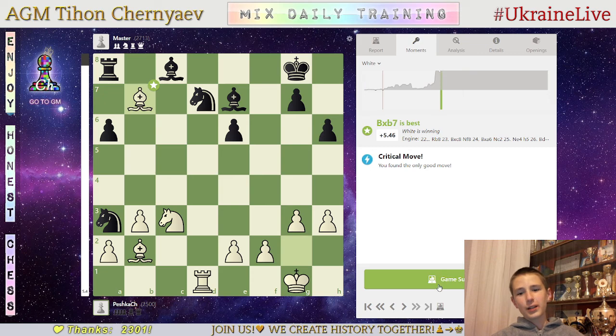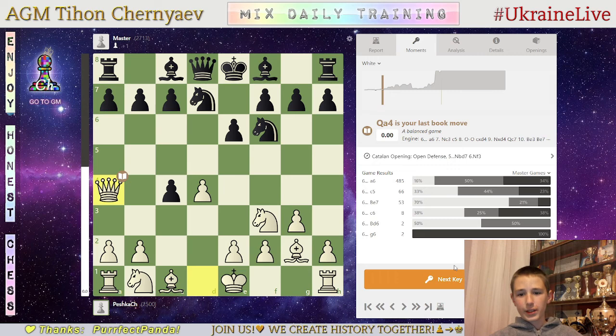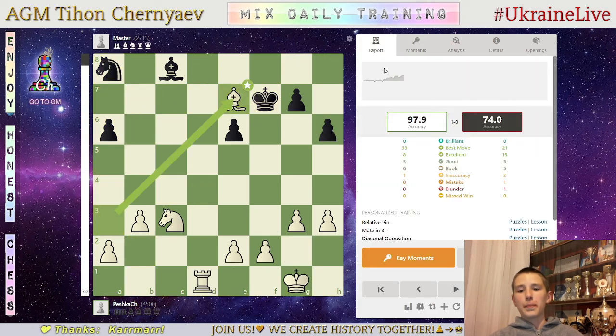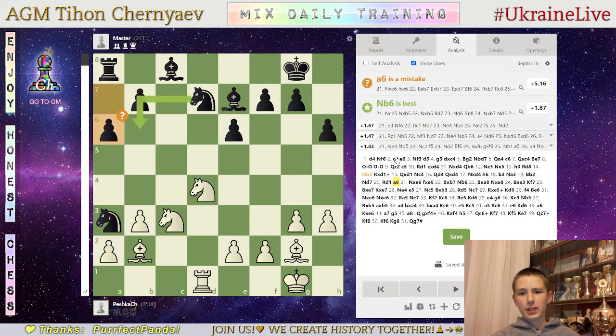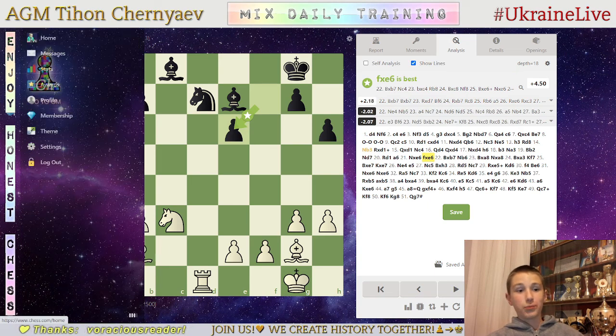I mean, yeah, I guess technically it is critical, right? But wait. For example, wasn't that a critical move when I played knight e6? Oh, Stockfish doesn't see knight e6? Okay, now he sees it. I guess, yeah, critical only good move, because otherwise I'm just lost here. Yeah, I guess in that point of view.